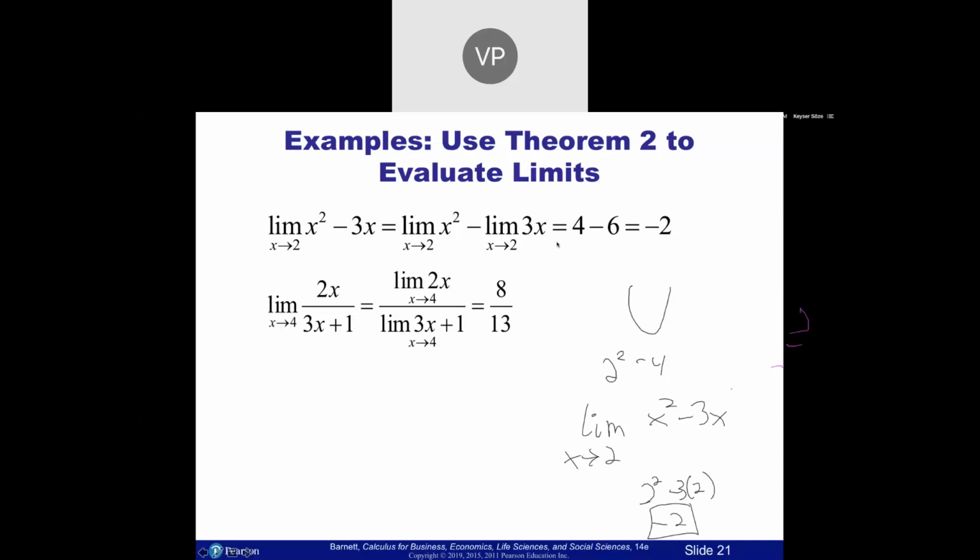As we do more and more of these, you're going to get functions where it no longer exists. You're going to get these complicated ones where it's ugly and there's no answer. In the beginning, though, yes, it's going to be as simple as just plugging in the numbers. Okay? But you'll see what I mean in a bit, where there's going to be these functions where nothing is working, nothing is existing. We're going to have to try out some more.